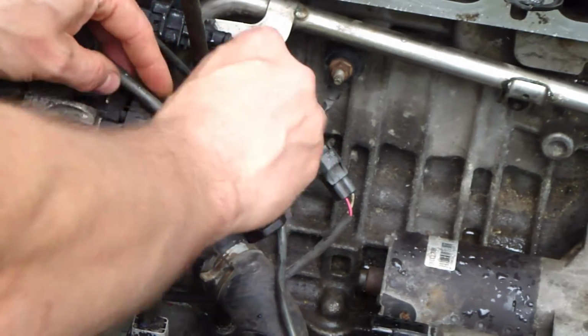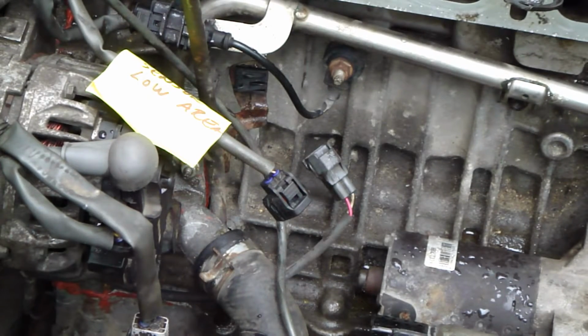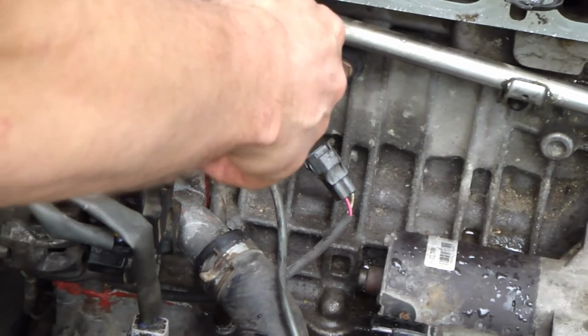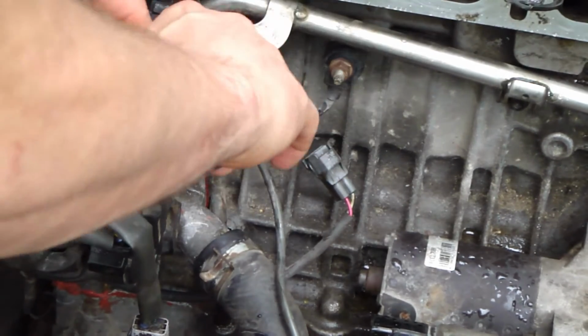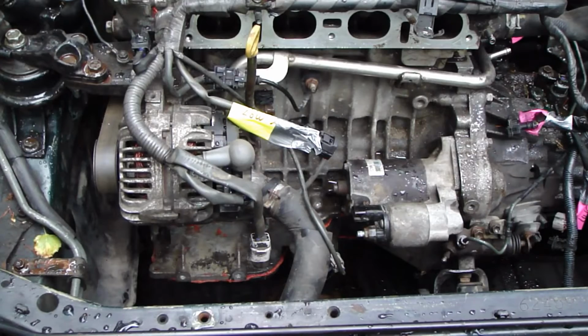Okay, then I need my duct tape. And in here, then here I insert that part. Okay, good. Now I continue. Okay, and then we have the next cable.